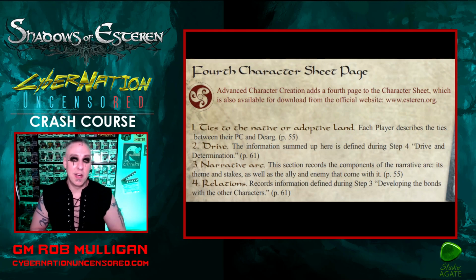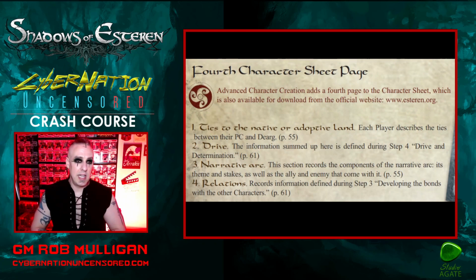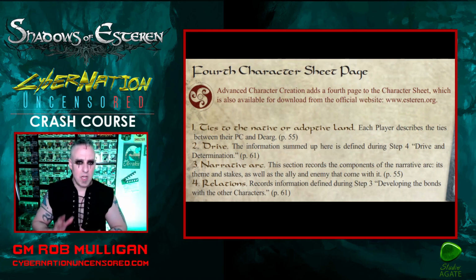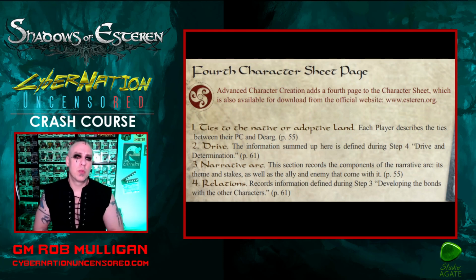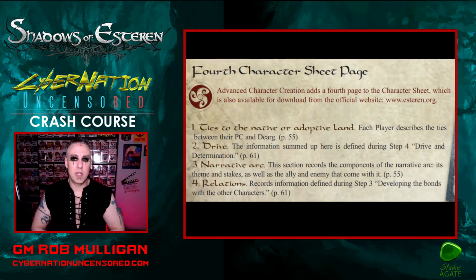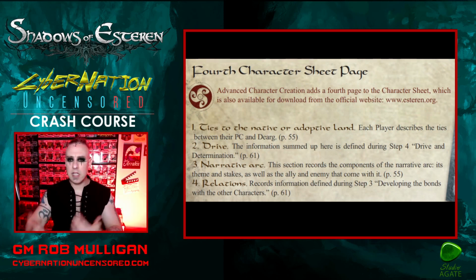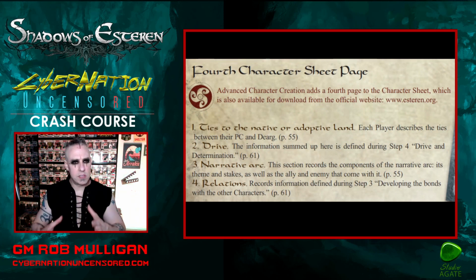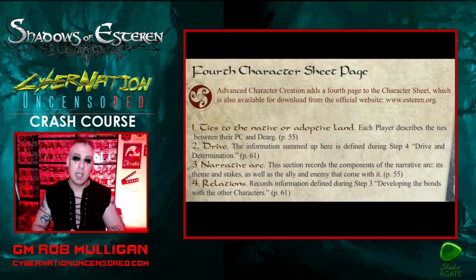The next is the narrative arcs, and these are basically going to correspond to the campaign, and they're going to be narrative arcs that tie the characters in. They're going to involve allies and enemies and just details. They might even have a couple prerequisites and stuff. I'll explain that in a moment. And then the last part is relations, and that's tying in the characters to each other, or NPCs for that matter. But again, you make any of these sections and any of these expansion rules work for your campaign.